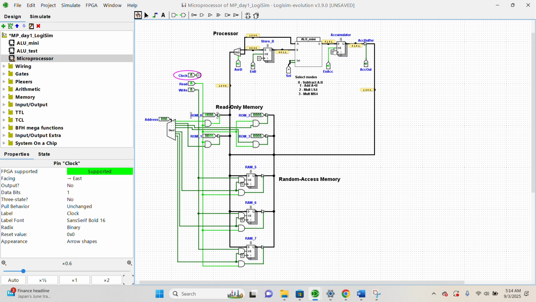And we're going to want to store this value from the accumulator. And now we're going to turn this off, and we are going to be storing this value on RAM 6 for this video.